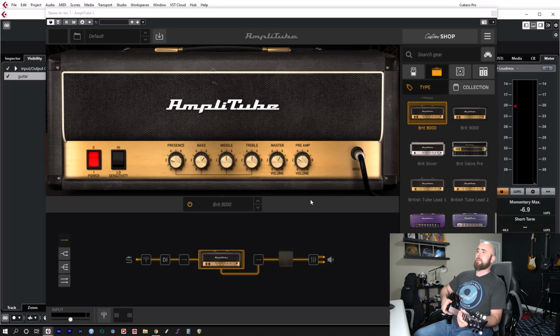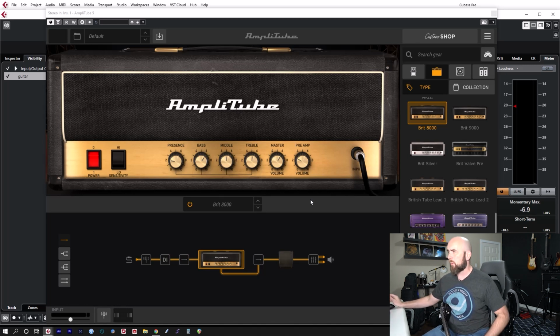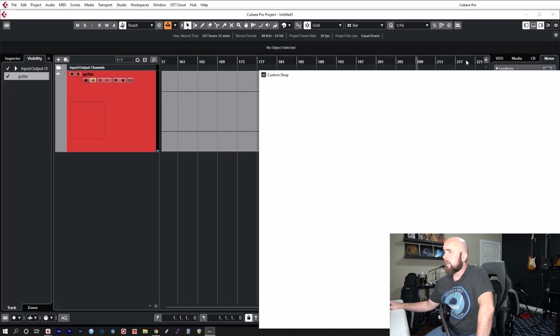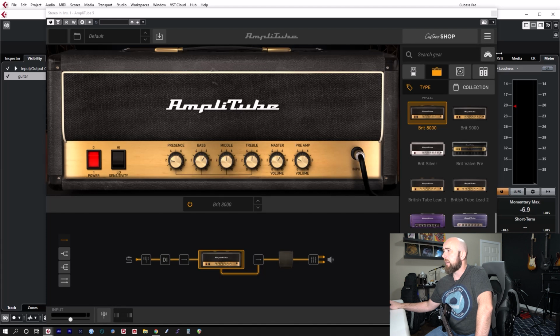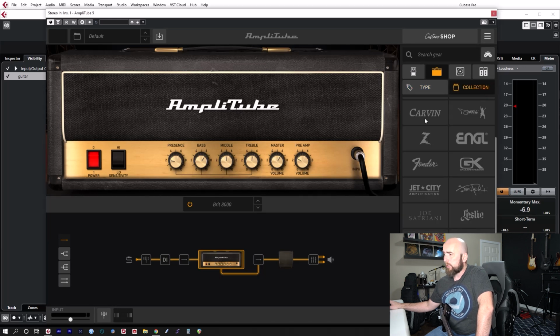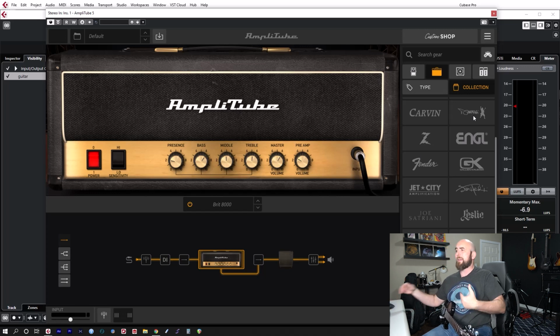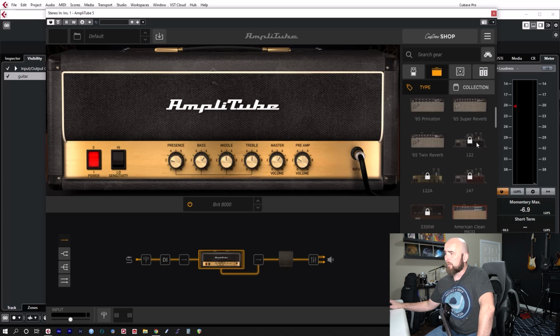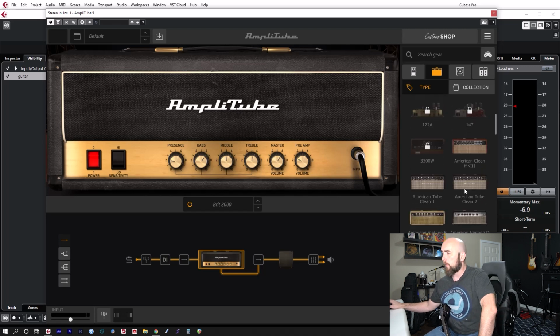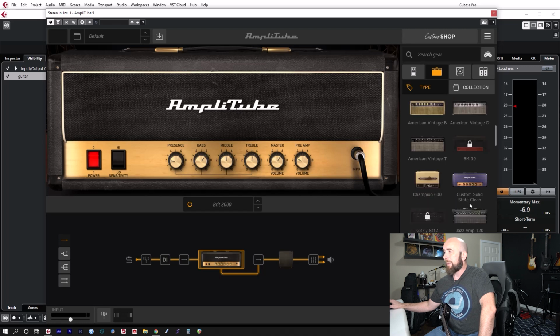So now we can come back over to AmpliTube 5, and we see here what we were just looking at over on the AmpliTube website. So here's our interface. We have the ability to click right into Custom Shop over here if we want to add different gear. They've redesigned Custom Shop, really, really nice stuff. We have our different collections here if we own these. They don't all come with AmpliTube. We can obviously add more if we want, or just go with the type of amps. And we see a little lock on some of them, meaning I don't own those. All the ones that I do own come up as unlocked.